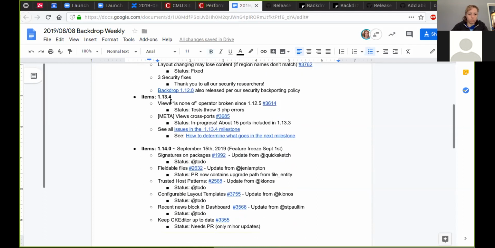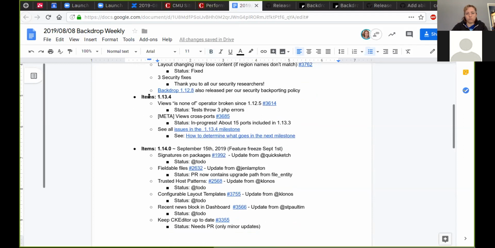For 1.13.4, we moved all of the unfinished items that were prioritized from 1.13.3 into 1.13.4. The one issue in particular is this darn persistent views is none of operator being broken. It's issue 3614.